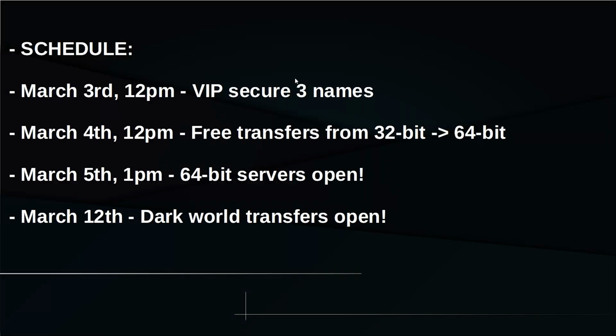The schedule for the transfers, March 3rd, it started today. If you're a VIP, you can log into the server and secure 3 names, just making 3 characters, saving some names. You cannot log into the worlds, but you can log in to create 3 characters to save names. Tomorrow, 12 PM Eastern, transfers from 32-bit servers will open to 64-bit servers. So tomorrow, March 4th, you can start doing this if you want to.